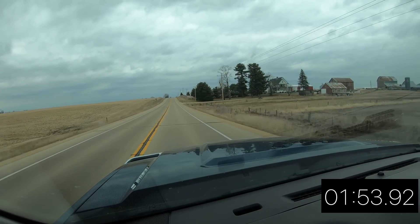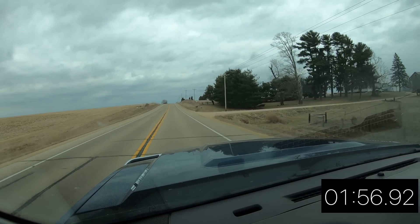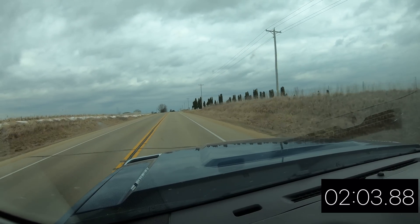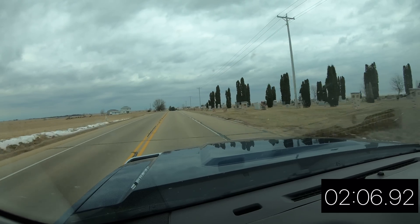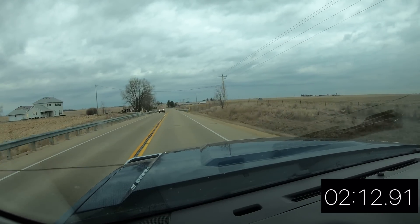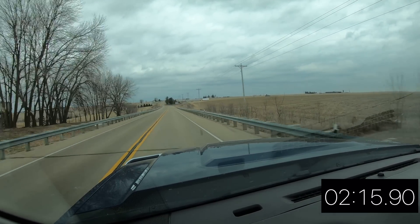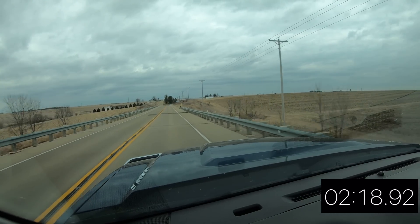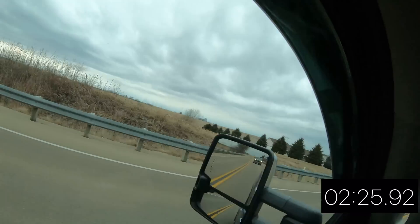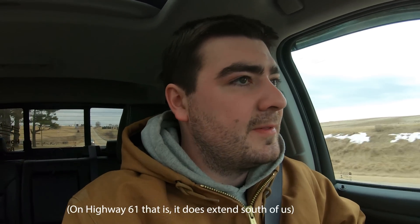But it still goes on the left up here. I believe the northernmost point of the project is going to be right along here to the left — it's going to end right there. The project itself is going to extend further south, but it won't go any more south than us because we're at the southern edge of the proposed project.